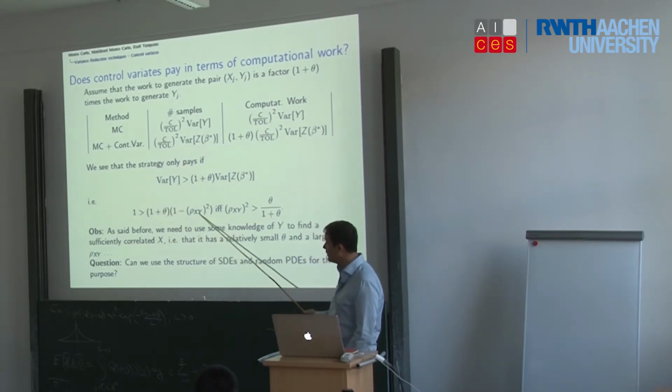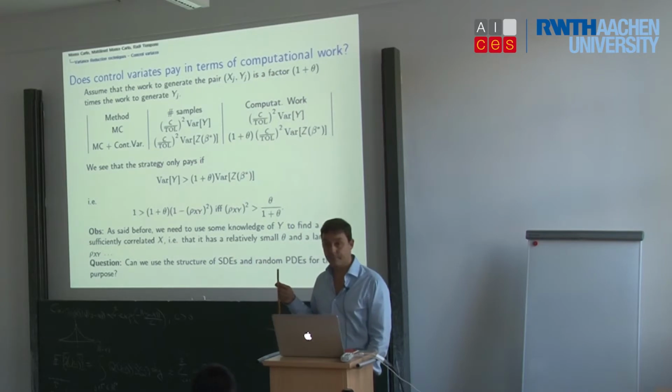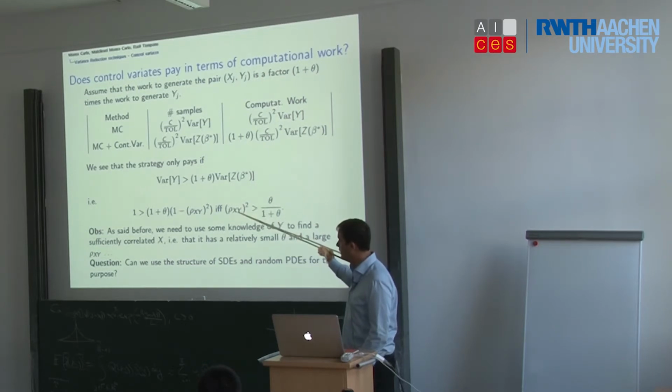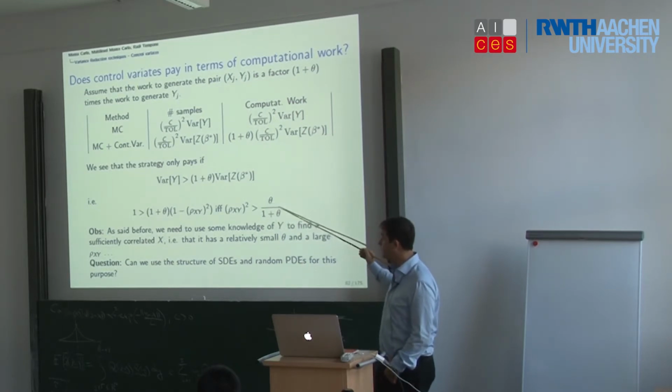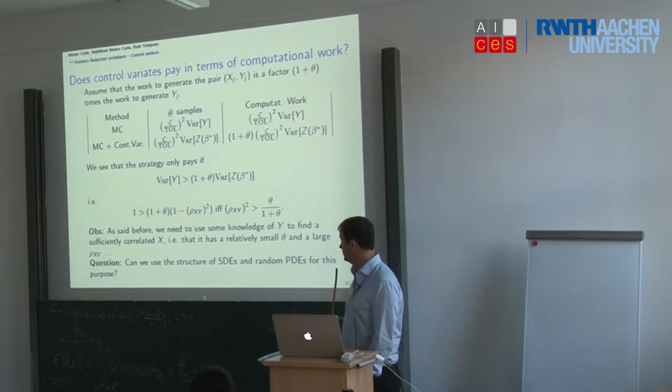And you just need a slight correlation between X and Y to make this work. And you see that there's always a square here, so it doesn't matter whether this is positively or negatively correlated. So you just need, morally, something that is somewhat correlated to Y and costs little in terms of the sample of each of the Y samples. Yeah? So now you know. So essentially, this is an inequality that X and Y have to satisfy in terms of correlation with respect to the added cost of sampling X and not just Y. All right?